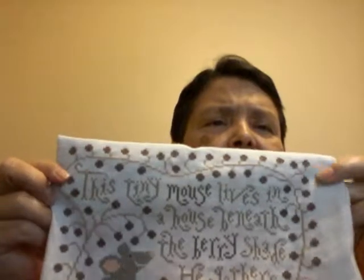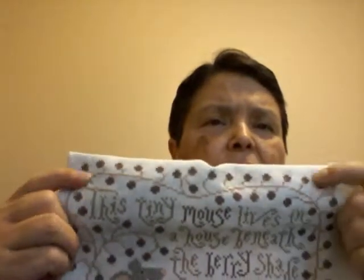This is done on 28-count — it's a light blue color that might look whitish on video. The original called for General Art threads and I did a DMC conversion, except for the vine. The General Art thread color was called Green Tea Leaf and the conversion list I had didn't list anything for that color, so I just chose a color. The DMC color I chose was a little dark — almost the same shade as the berries, greenish but close to the purple of the berries — so I chose another color.